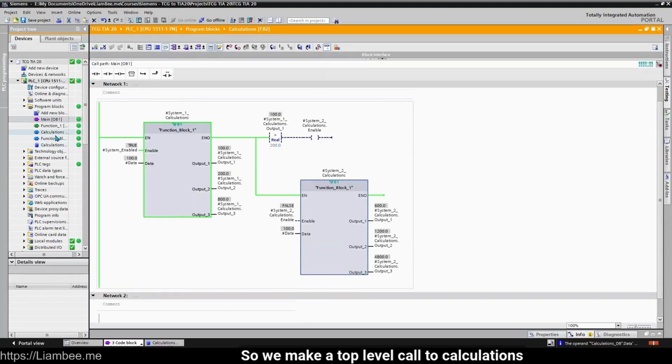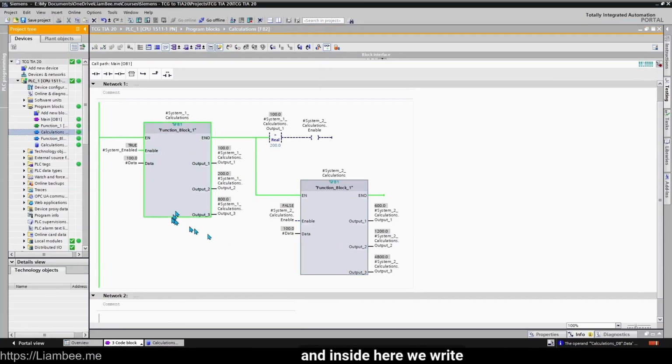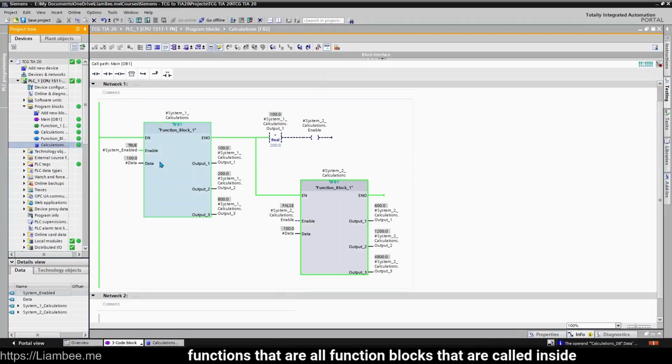So we make a top level call to calculations. Most likely it will only be used once, and inside here we write logic that is relevant to that area. And we can create all of our function blocks within this space using the static data of their parent, so we don't end up with lots and lots of singular data blocks for function blocks that are called inside another function block.